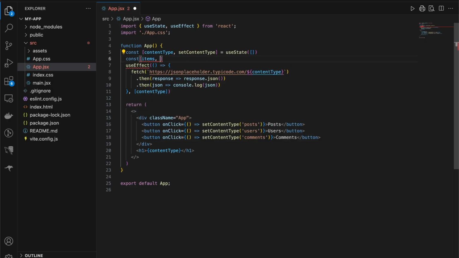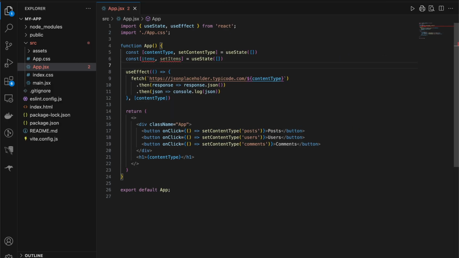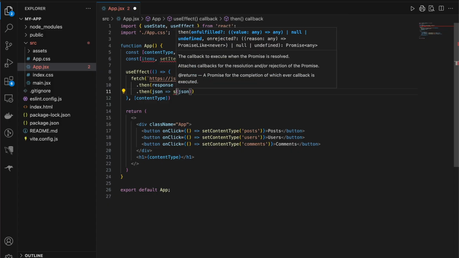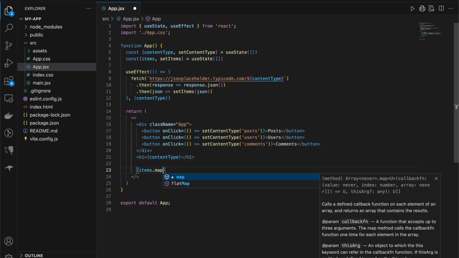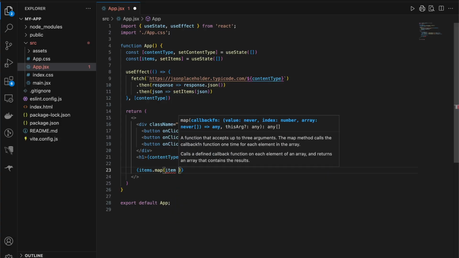Let's call it items, setItems, and then we'll have useState. And instead of printing this, we will pass it to setItems. After we print the content type, we will just print our items, whatever is in the items.